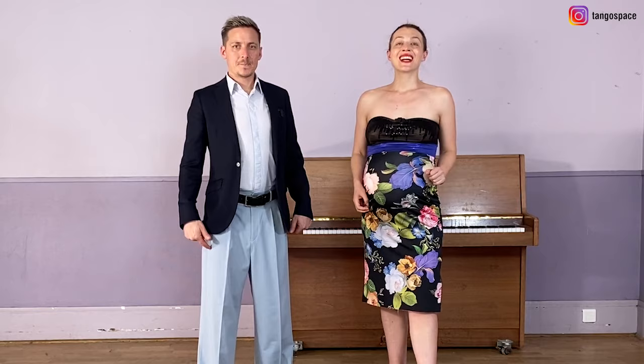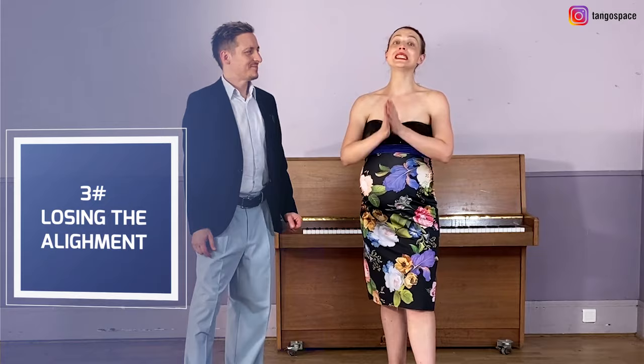Common mistake number three is losing the alignment. And this is going to make you lose your balance and make your partner feel uncomfortable. So this is something that we see regularly in the dancing, and for example, that we see a lot happen in the giro, so in the tango turn.